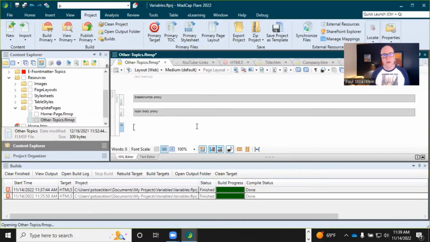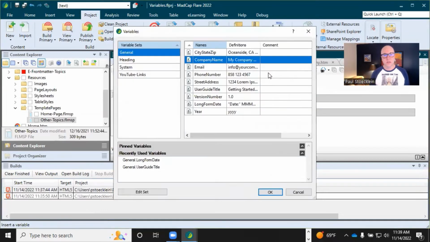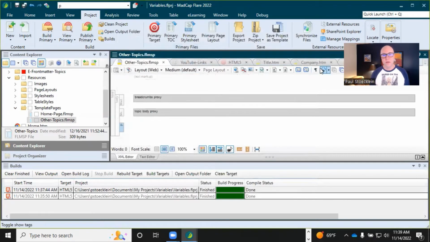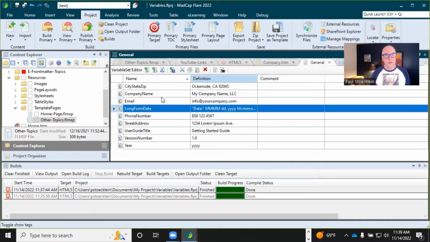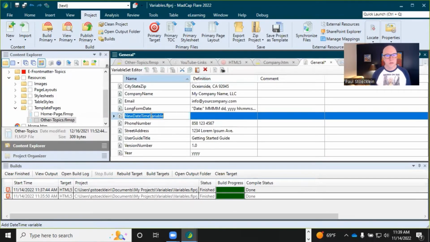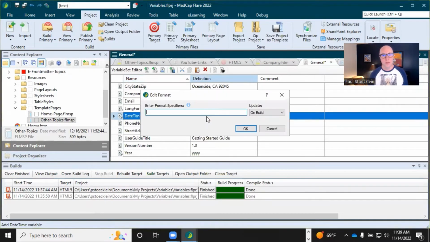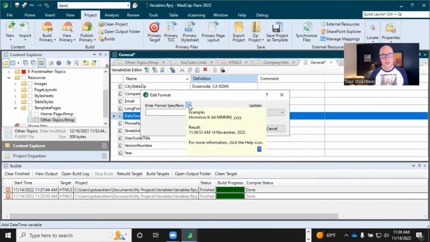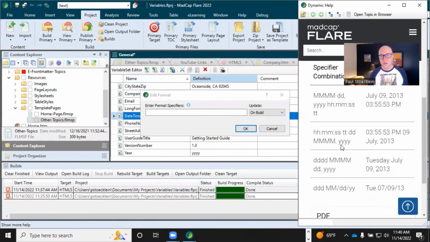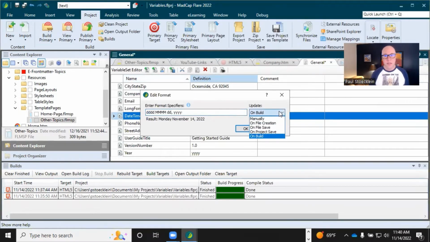So I could do that. I could just click here to insert. Well, actually, let's go create another variable in here. Let's go back here. And so let's add this, and we'll do date, time created. Or maybe instead of created, you want like saved. So it's the last time this thing was updated, or we could say updated, but we're just using that saved option in here. So I'm going to come in here. What do I want? I could do the same thing that I did last time, or choose a different one. Let's say this one right here. Copy that, paste it in here, and then I could say on file save. All right, so it's for a specific file.